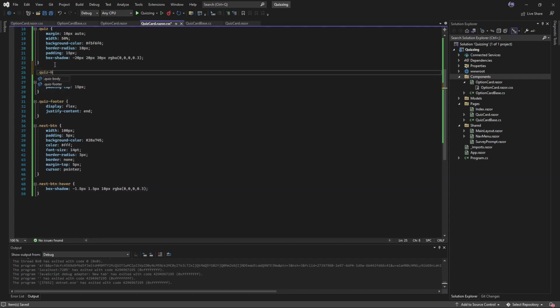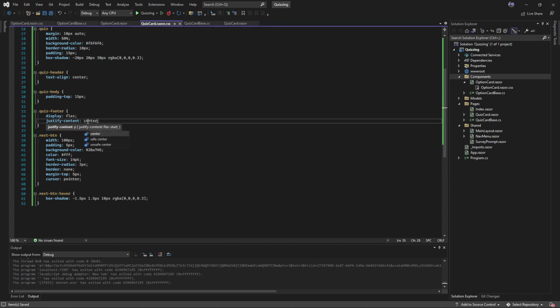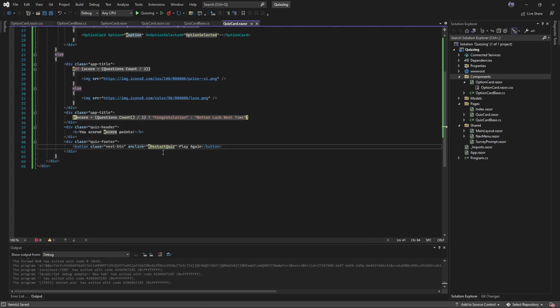Dot quiz header, say text align center, and this, put it as center. The button, where's the button? Maybe we can make this bigger, 200 pixels. And also here we have to put this add symbol, my bad, so that way it's not complaining anymore.